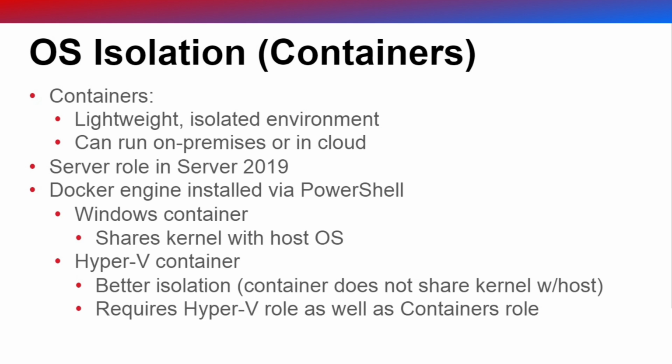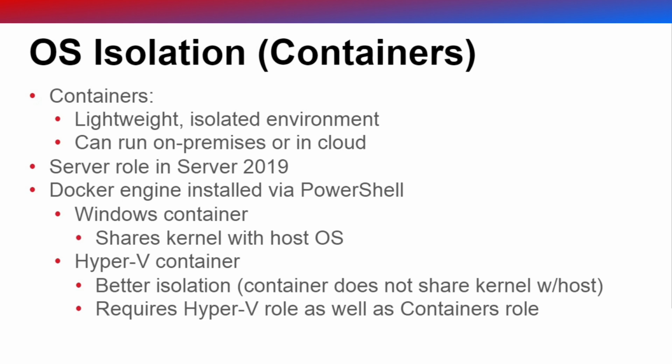A Hyper-V container, the other kind, you see the bullets here towards the bottom of the slide, actually has better isolation, but doesn't spin up as fast because the container is not sharing the OS kernel with the host machine. So if you want to use Hyper-V containers, more isolation, but you need the Hyper-V role as well as the containers role on Windows Server.